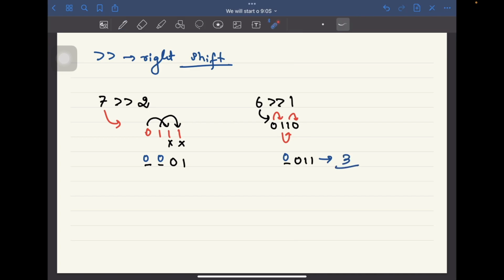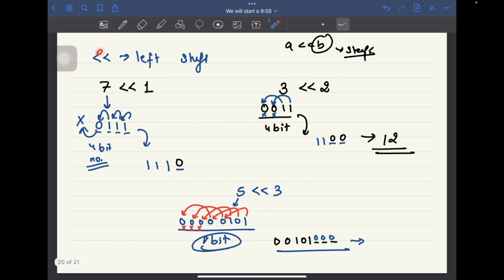So technically, if you carefully realize, when we were doing left shift by one place, it is doing what? It is doubling the number, 7 into 2, because we have already discussed this in the number system, right? If you append a 0 at the end of the binary, it will double the exact value. If you see 3 left shift 2, you are first doing 3 into 2, that is 6, and then you are doing 6 into 2, that is 12. So if you shift by 2 places, you are doubling the value of 3 twice.